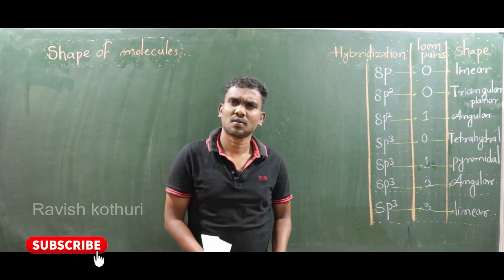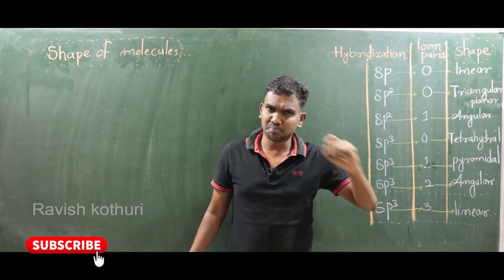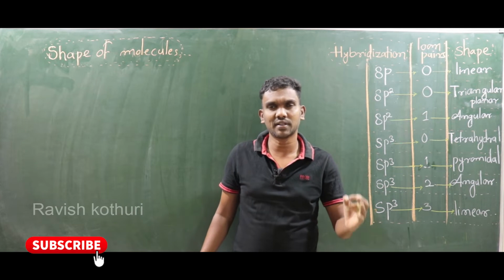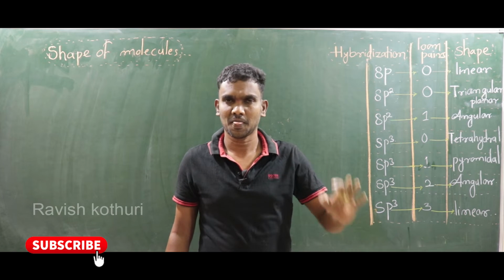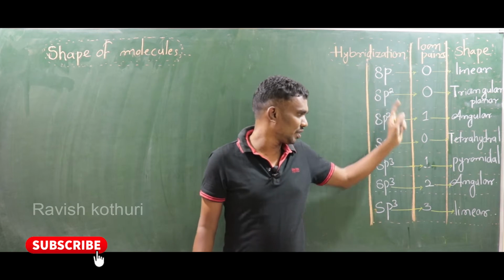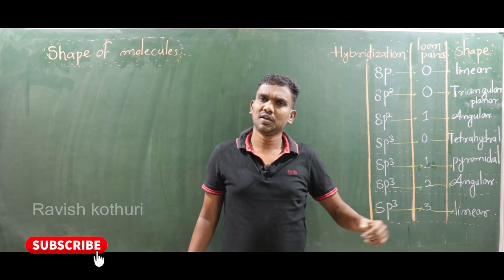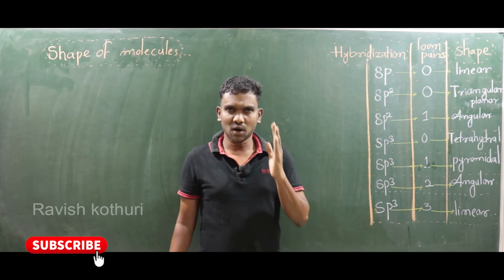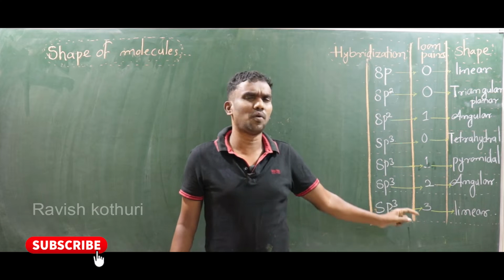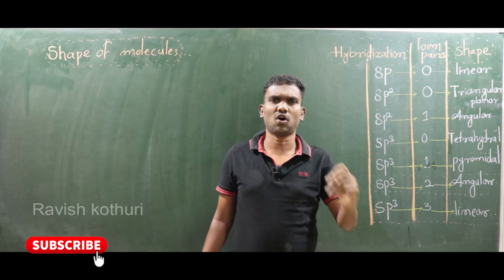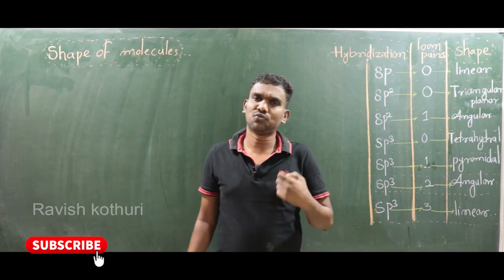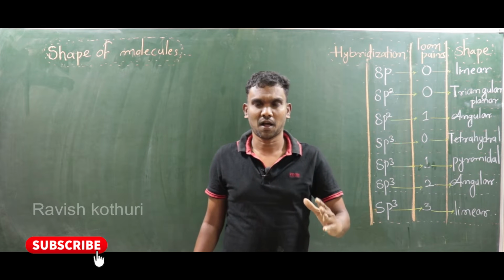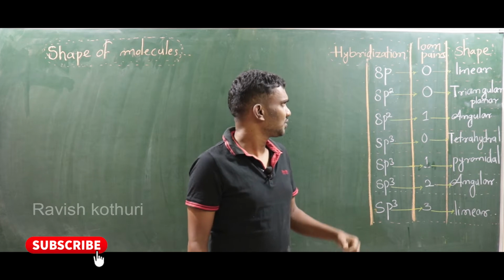What I want to say is that if any compound has sp3 hybridization with 3 lone pairs, the shape is linear. So remember this table. After that, sp3d, sp3d2 and sp3d3 we'll see in the next lecture. Now you have to remember this tabular form in any circumstances. Why? Because this is very important to find the shape of a molecule. This is the best trick ever. I hope so. Be focused.